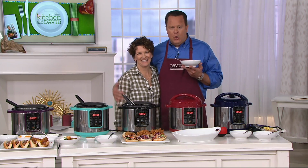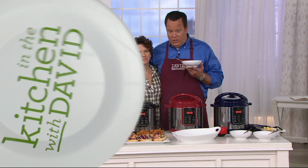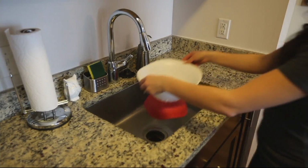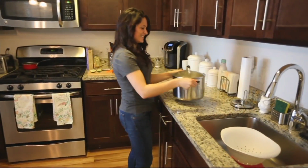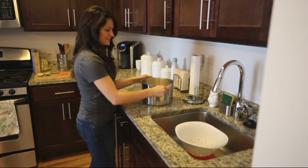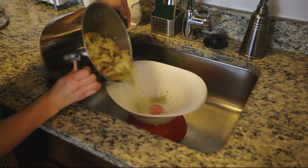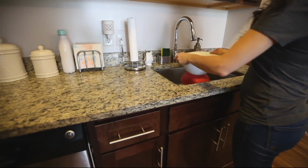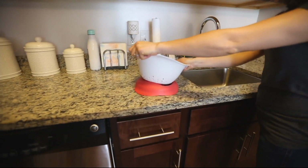We have a one-day only value coming up in less than 10 minutes, and this is a colander that turns into a bowl. And for Halloween, it could be a hat. It could, because it looks funny on your head. This is K45748. You just thought I was going to hand you this bowl of grits, didn't you? My producer thought he was going to get these grits away from me. You'll have to pry them out of my cold dead hand.